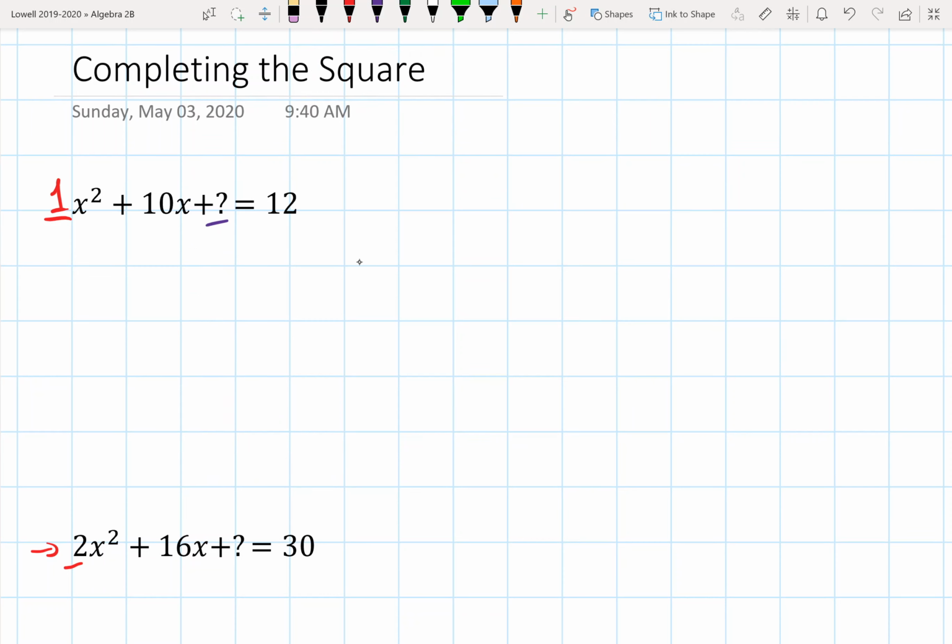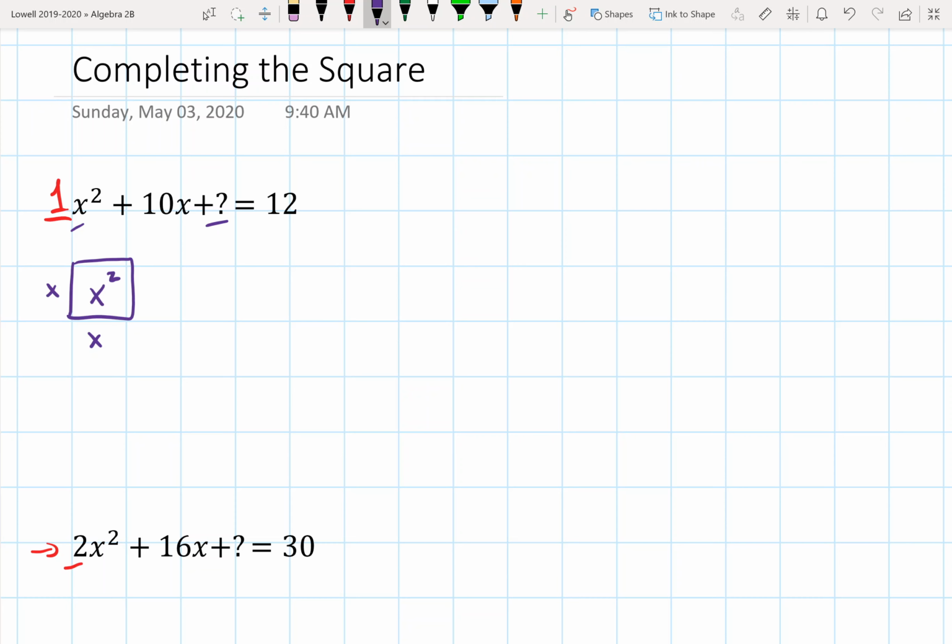Well, let us draw some pictures. You might have seen the idea of algebra tiles, and if you're tired of this, I apologize, but if you're tired of it, then figure it out some other way. But I'm going to keep explaining it this way. So you have an x squared tile right here. And when I say x squared, I mean x squared is its area. So if this is a square, and the area is x squared, then that means that the dimensions of this thing have to be x by x.